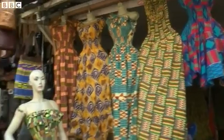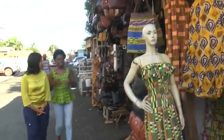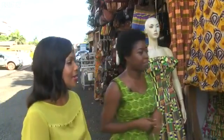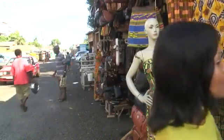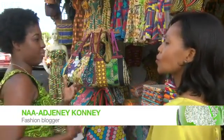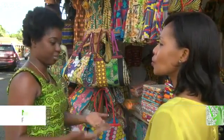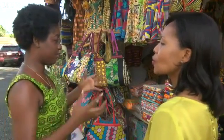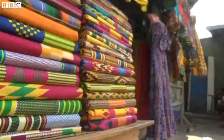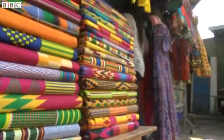The streets are harder to police as textiles are sold in open markets. Young fashion lovers need to have a discerning eye. At the end of the day, you realize that the patterns and the designs are sort of African inspired. So people aren't really bothered about where it was made. They're just concerned about what they see when they pick up the fabric, and that's the pattern, and they feel they can relate to it in a way.